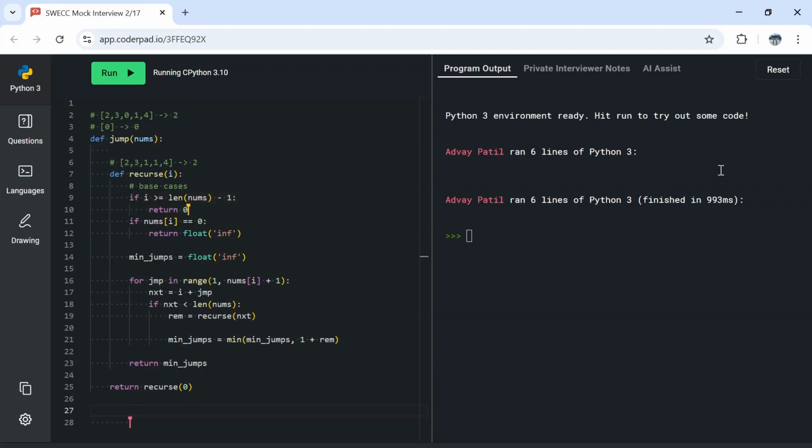So now if we return 0 here, then our remaining is going to be 0 when we get off of the 3, or when we return from recursive 3. So then we compare the min jump, whatever it was before, versus 1 plus 0, and that will give us 1 for the answer to 3. Once we go back to 2, our remaining for 3 would have been 1, and then we compare that with the original infinity, and 1 plus the remainder, which is 2. So then the answer is going to be 2.